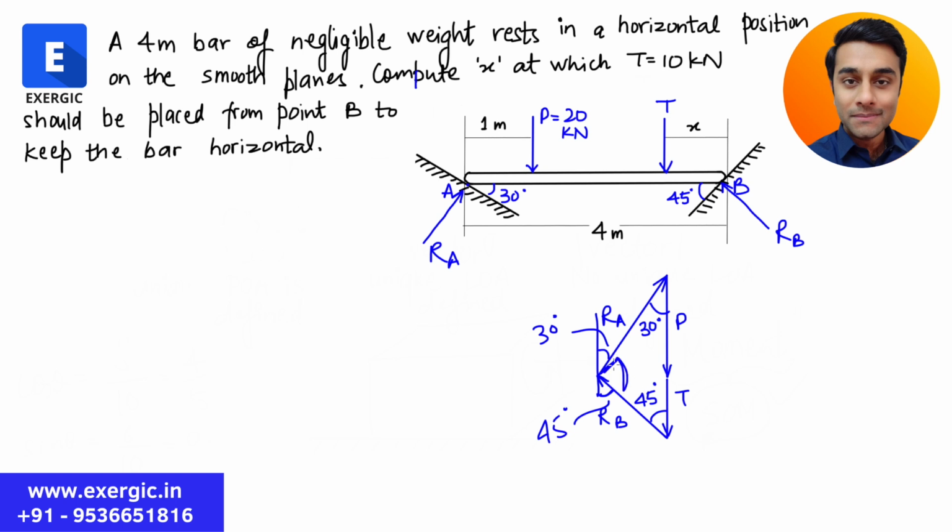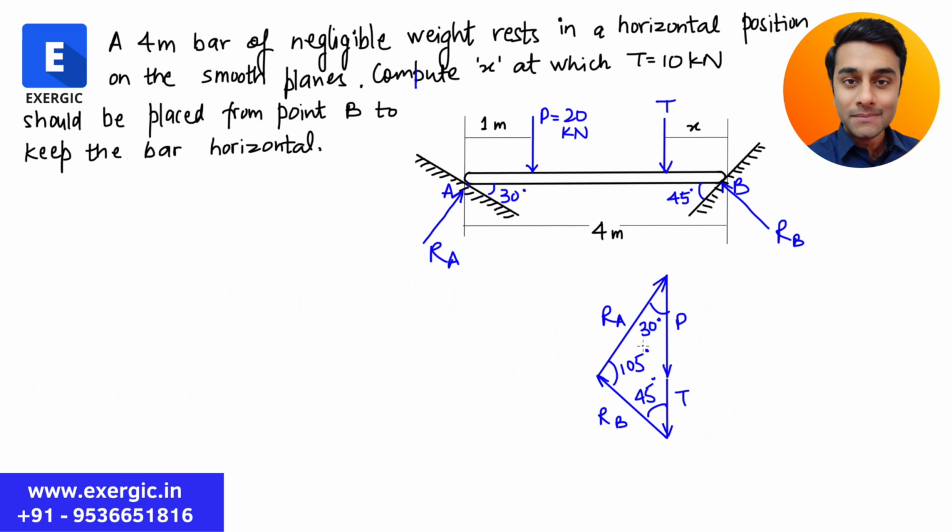This is the only angle left in this triangle which we can easily calculate, because on this straight line 30 plus 45 plus this unknown angle should be equal to 180°. So if you do that, this unknown angle will come out to be 105 degrees. This is 45 degrees, right? 105 plus 30 here plus 45 here will be equal to 180 degrees. Basic school level geometry. This is the force polygon that is known to us.